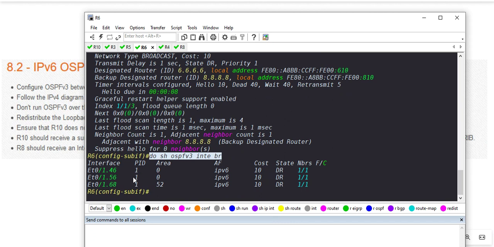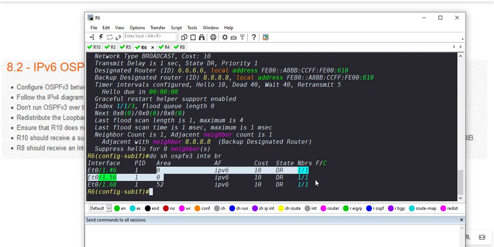Tell me on which interfaces I have configured OSPF version 3. This is 46 through 50 and 68. It is called update interfaces. This is in OSPF. Yeah, 50 and this 2 1.